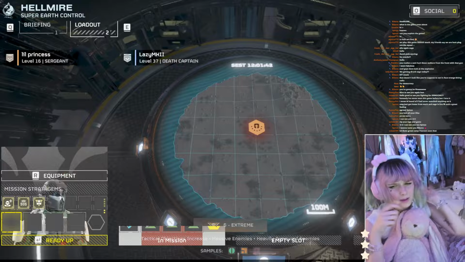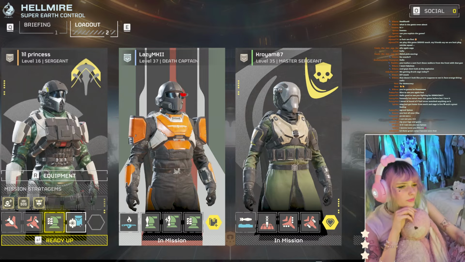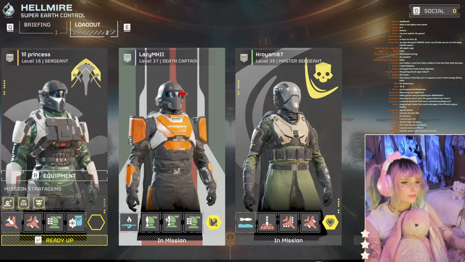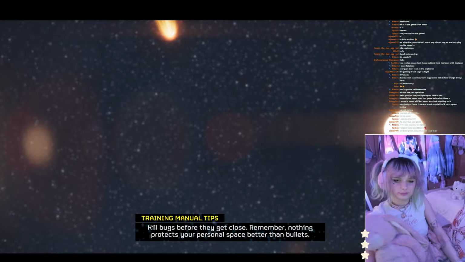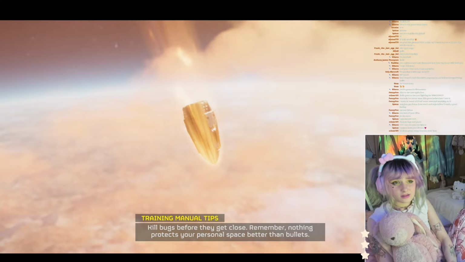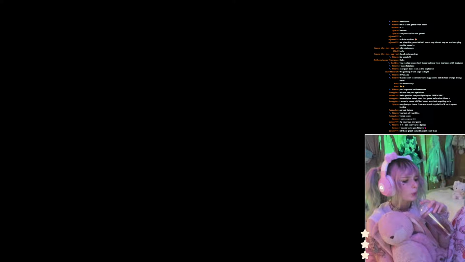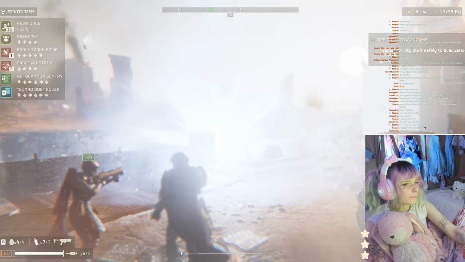FTL jump successful. Hellpods prime. Mission coordinates locked. I don't have any left. Let's go! Nothing protects your personal space better than bullets. You heard it from Helldivers, guys. In we go. The light of liberty will grace the skies of this world once more.